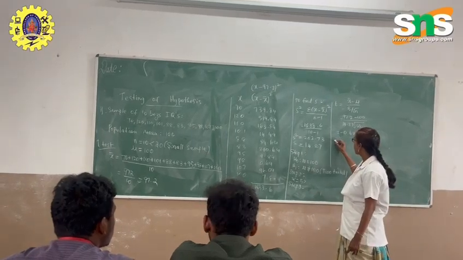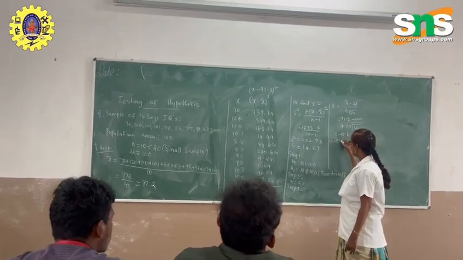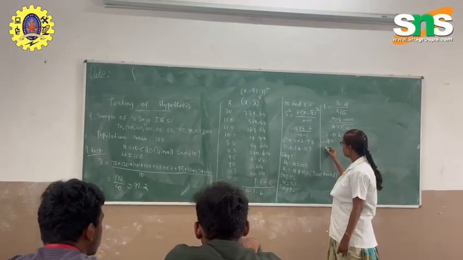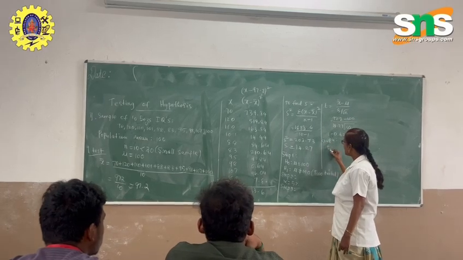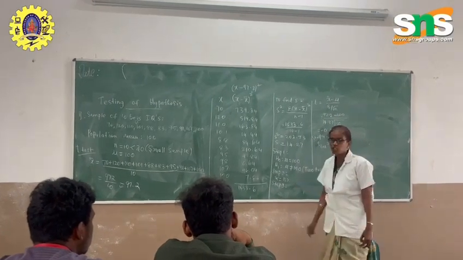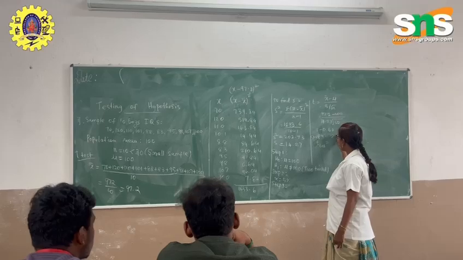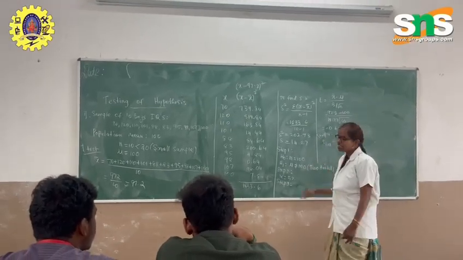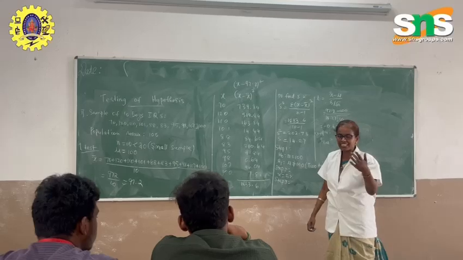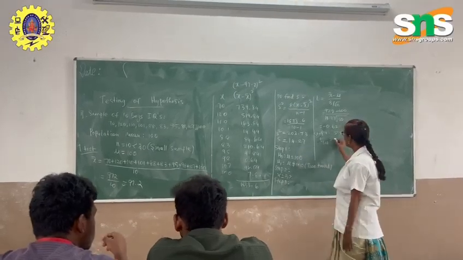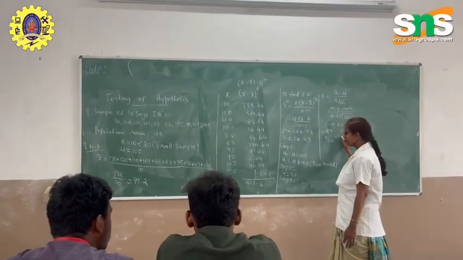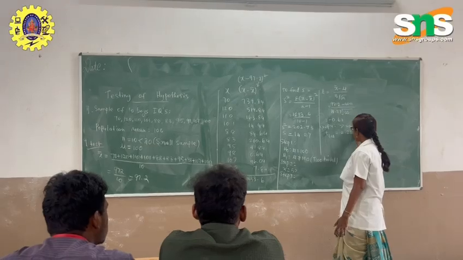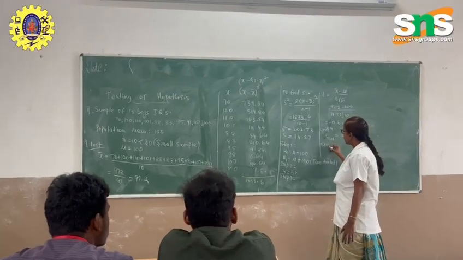Step number 4 is to write the degrees of freedom. For the t table value we need gamma. Gamma is n minus 1, which is 9. Now we find the table value. Take the table, then tell me the value. The table value is 2.262.